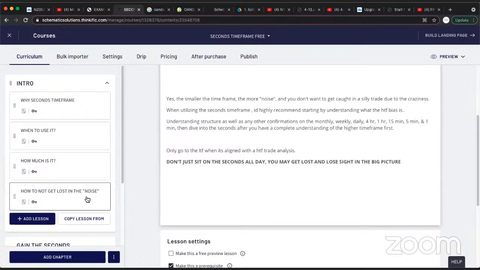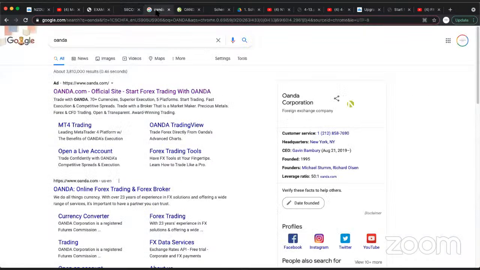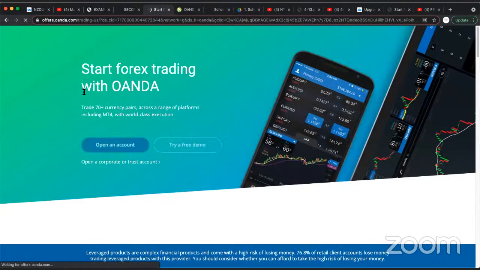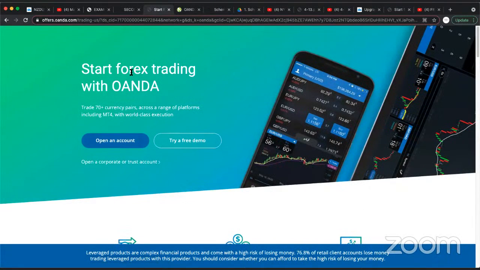How do you actually get the second time frame? First things first, go on Google, type in Oanda, and it's going to be literally the first site that pops up. You'll click it, and you'll see start forex trading with Oanda. You'll see open account and try a free demo account, and you will press try a free demo account.